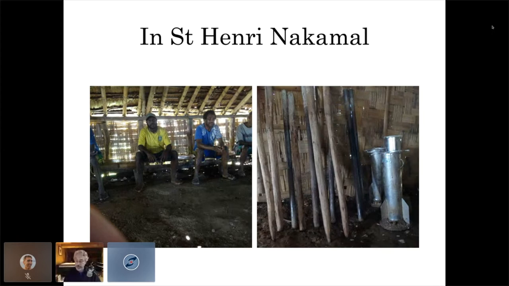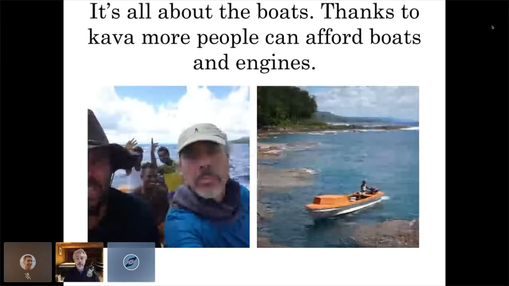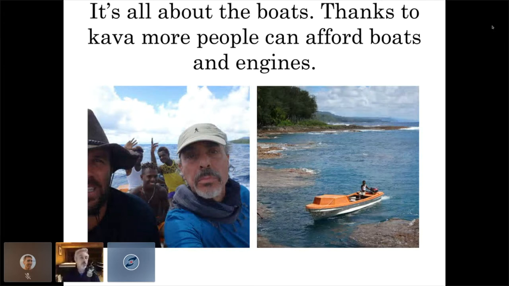Kava has been a tremendous economic boon to the people of Vanuatu — it has helped them raise their standard of living, feed their families better, clothe themselves better, and get many amenities. Kava is generally drunk in a nakamal — a typically dimly lit, long and low bamboo and palm-roofed hut — which is also used for meetings. Very often when I show up in a village, we'll wind up in a nakamal having a meeting with everyone gathered. When I first started going to Vanuatu in 1995, very few people had boats with outboard motors; thanks to the kava trade, people have a lot more.